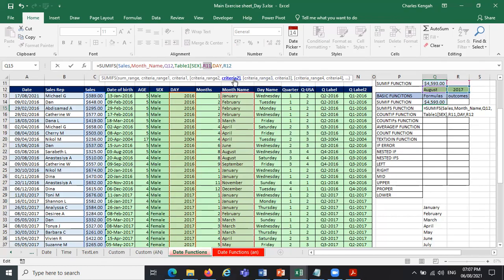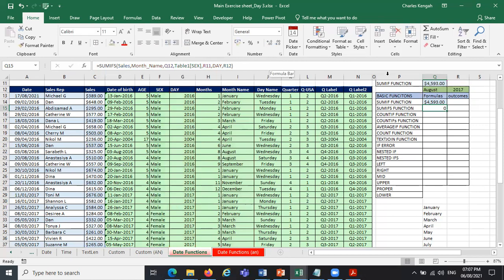Then when we do that, the last criteria now is the year. Though the year here we're having the day. We'll change it. I want the year to be selected in column R12, which is in this box. So when we are done like that, we'll close now, we'll do a control enter. It will give an error, 0, because there's nothing here.